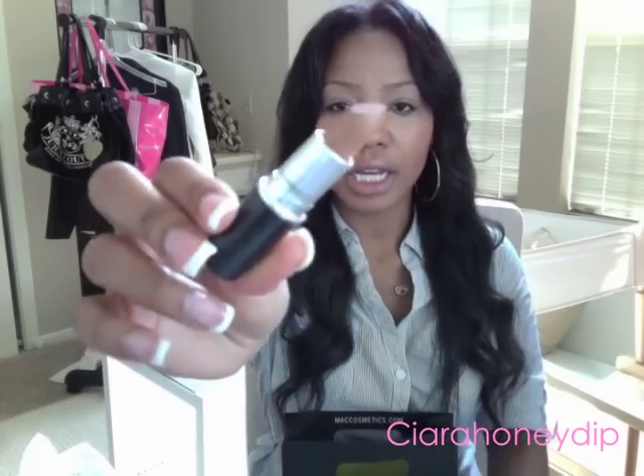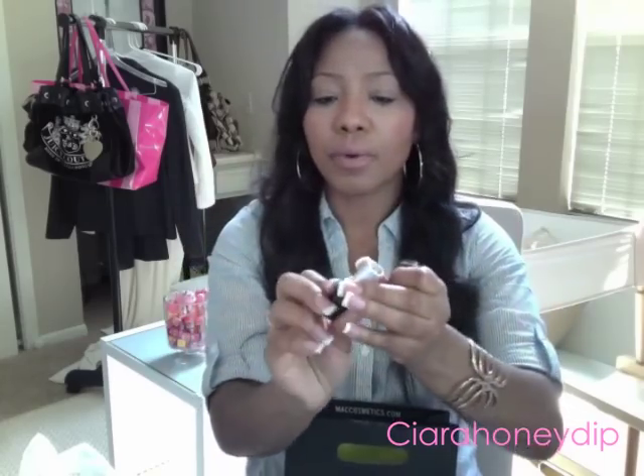I got just the little pan so I could stick it in my MAC palette. If you guys don't know what Back to MAC is, I'll do a video - just leave your request below. I had Back to MAC credit so I got this lipstick in Sis. It's just a pretty nude - I don't know why I'm so obsessed with nudes all of a sudden, but it's just a pretty nude color.